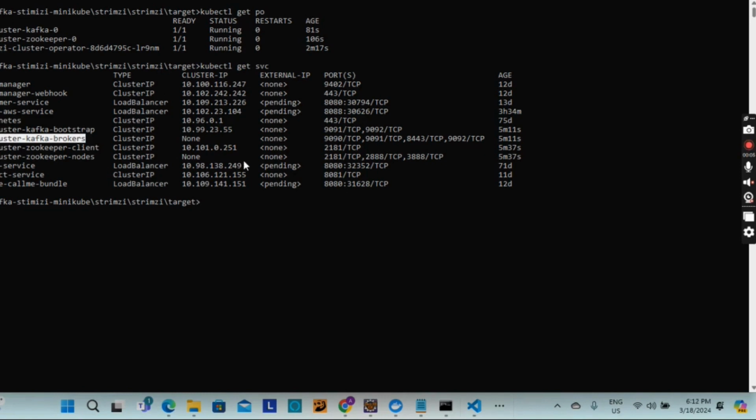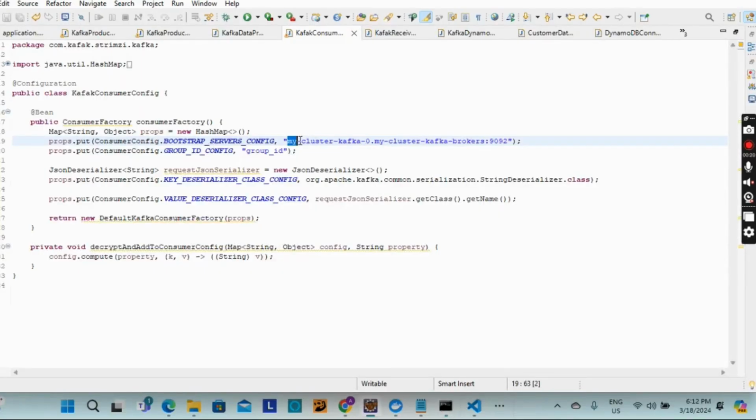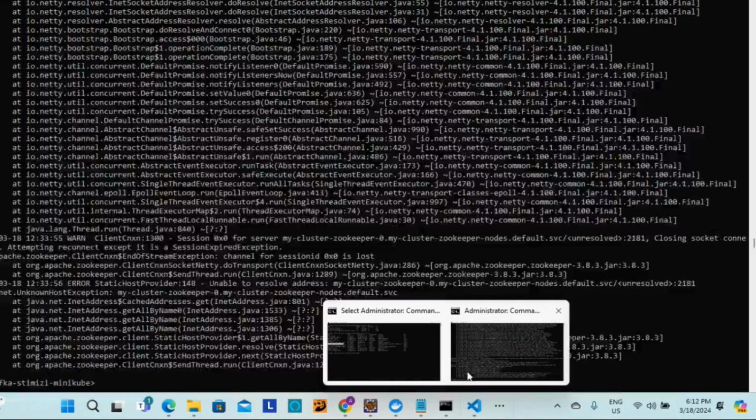Whenever we are setting up the Kafka cluster, we have to find the broker name and broker IP address. The broker address means we have to add pod name plus service name. I have given the code, right? Like that we give pod name dot service name, and the port number. Whether we are using Docker or anywhere else, we have to give it this way when setting up the Kafka cluster environment.